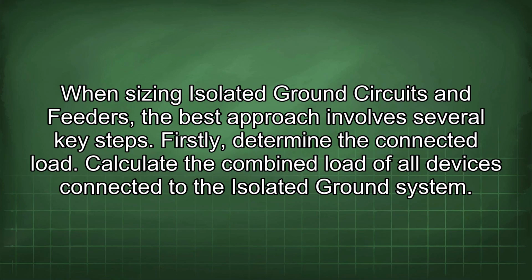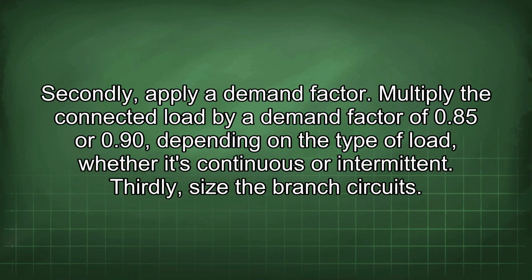When sizing isolated ground circuits and feeders, the best approach involves several key steps. Firstly, determine the connected load. Calculate the combined load of all devices connected to the isolated ground system. Secondly, apply a demand factor. Multiply the connected load by a demand factor of 0.85 or 0.90, depending on the type of load, whether it's continuous or intermittent. Thirdly, size the branch circuits.